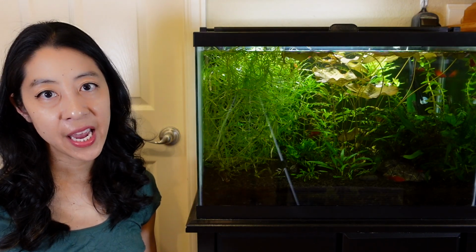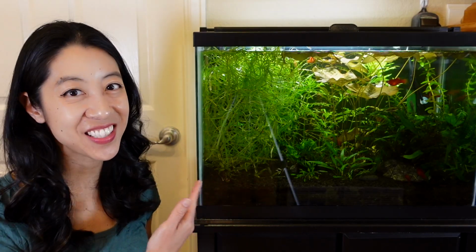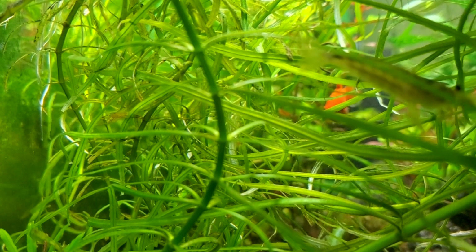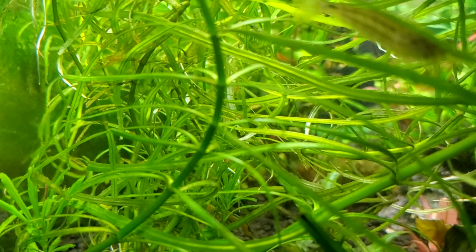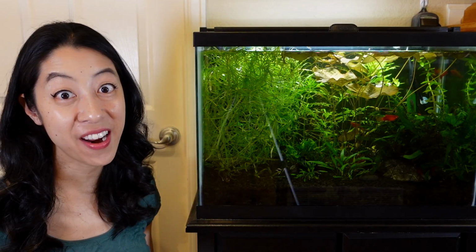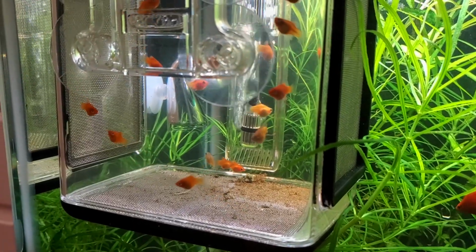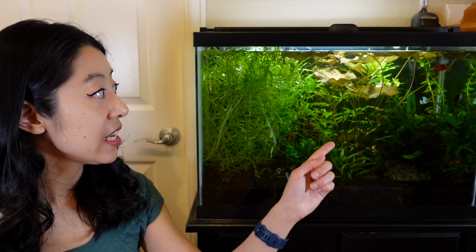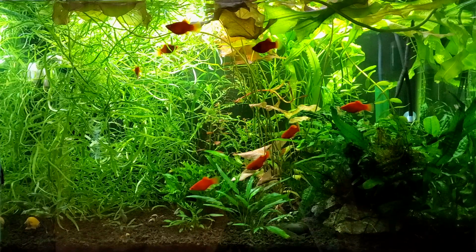As for which plants grew out of control the most, well, clearly you can see the Pogostemon erectus octopus is very, very dense and thick. Actually, this is the first time I've been able to colony breed, besides the corydoras, the platies. They're really voracious about going after their fry, and now there's enough plants in here where the fry are finally surviving. So it looks like I'm going to have to make another trip to the fish store sometime in the future to rehome them. But between the Pogostemon erectus and then the dwarf aquarium lily, as well as the Aponogeton, the three of them were just shading out all of the other plants down below.